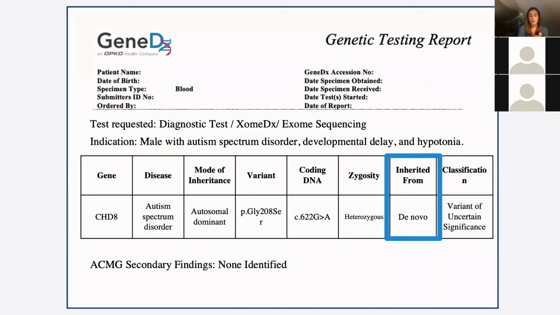So if we go back to our report, the inherited from box on the report that we've been looking at tells us that this particular variant was found to be new and unique to this individual. You see the de novo listed there. So that means that they tested parents. It wasn't found in either of their samples. So we feel like it's new and unique to this child.